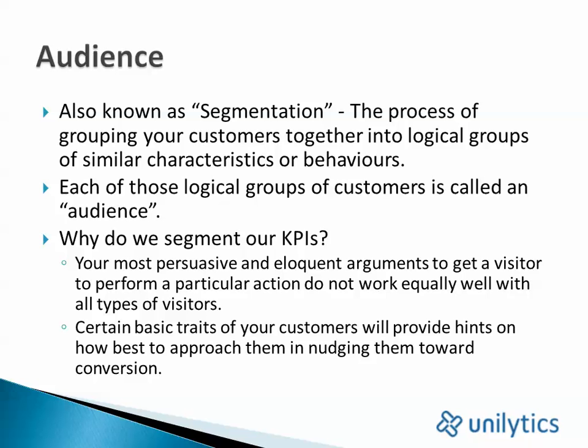Why do we go through segmenting our KPIs? Keep in mind that your most persuasive and eloquent arguments to get a visitor to actually perform an action, they don't all work equally well with different types of visitors. So for example, you may have a young 20-something, trying to sell them based on you're retiring soon may not be the best message. It's not going to work well with them. It's not targeted for their age group. So that helps you in that regard. There are also certain basic traits of your customers that will provide hints on how best to approach them in nudging them toward that conversion that you're trying to hit. So that kind of goes along with that previous example as well.